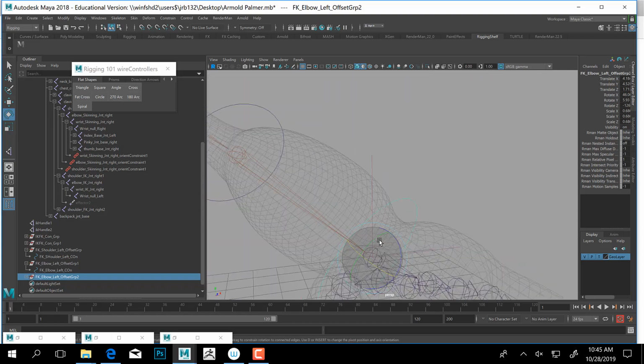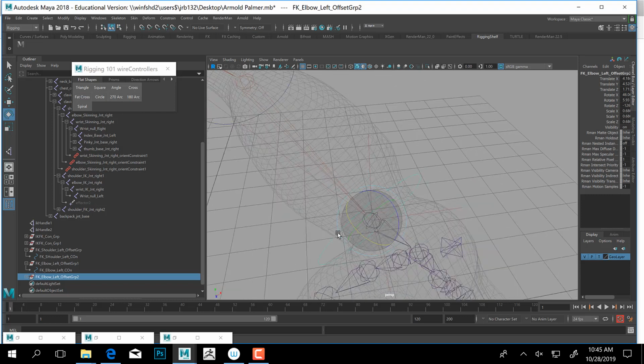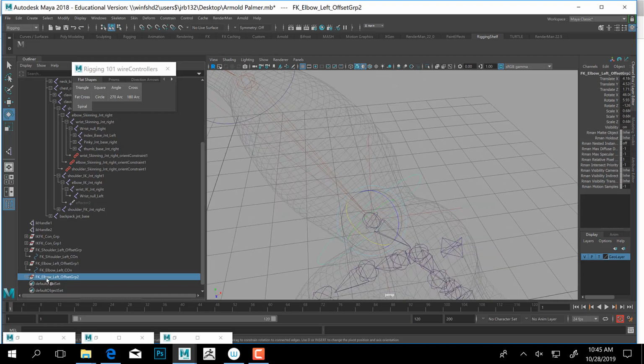So I'm probably going to keep the same axis as the elbow. Just make sure it's nice and centered, and I think we're probably good.